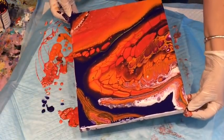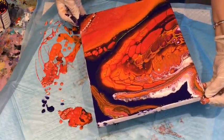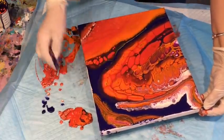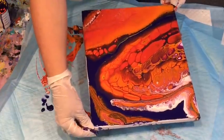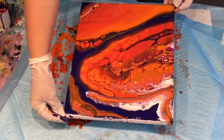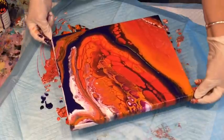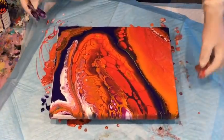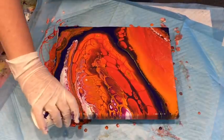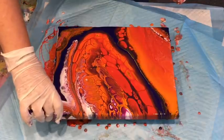Okay, look at the colours, they're so vibrant. Holy dooly. Oh, I'm trying to keep this purple in here. So how will I gently do it that I don't lose too much of it? Wow, wow, wow. So for my edges, I can finish off the edges after and just paint some of the purple on there.